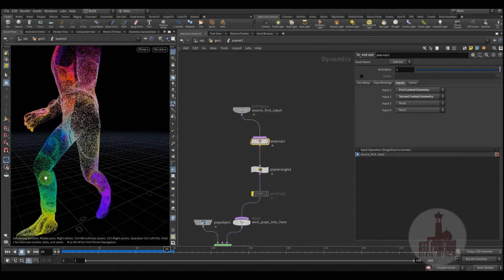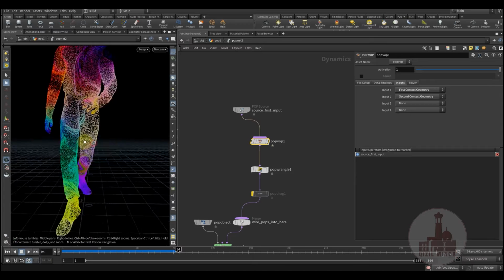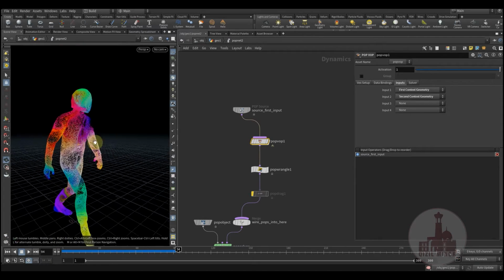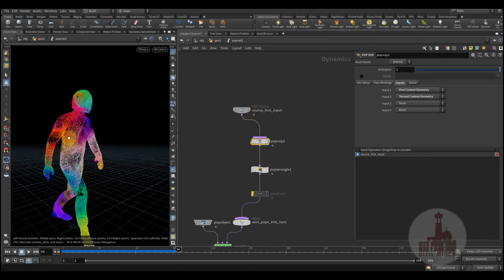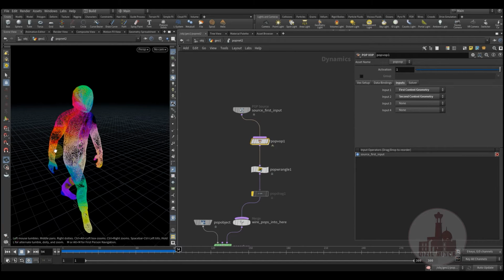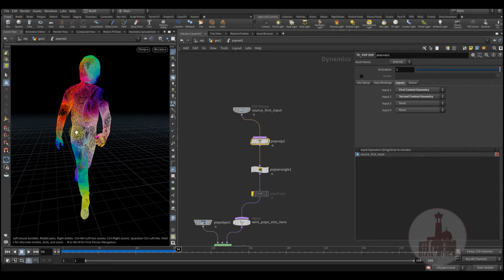Here we have on the leg. Yeah, so more patterns would happen on the character with more clustering of the colors.